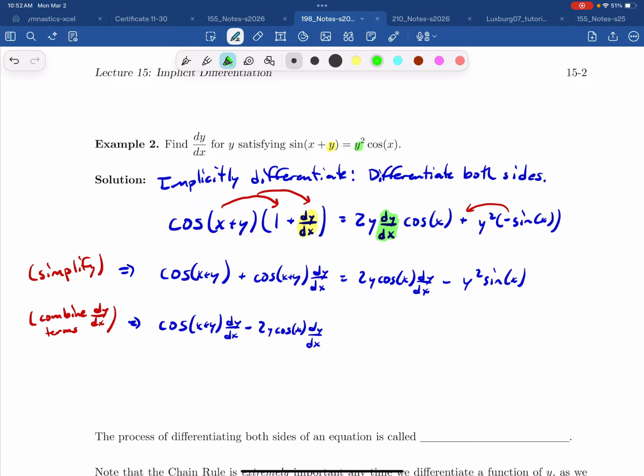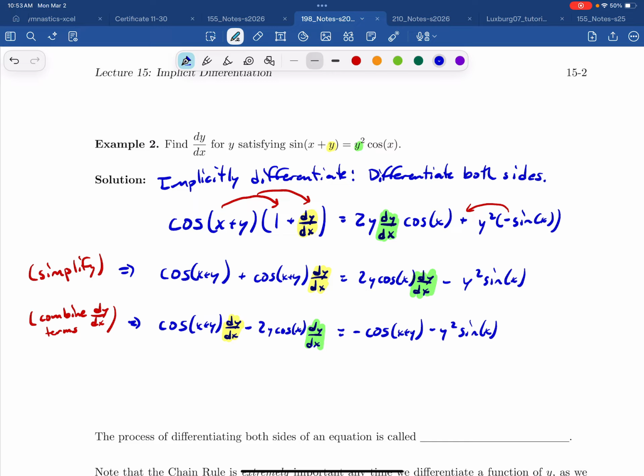Okay? You see, I just took, well, maybe I'll use like black or something. I took these two terms and put them on the same side of the equation. I mean, actually, no, I'll do this. I'll use a highlighter. Right? I had this, and I had this, and now I put them both on the same side of the equation, and everything else can go to the other side. This is going to be minus, no, we're not using black, we're using blue, okay. Minus cosine of x plus y minus y squared sine of x. Okay? And at this point, we're almost done.